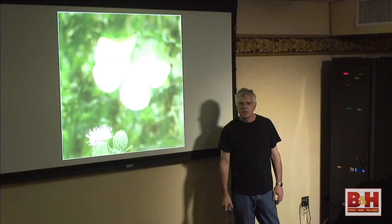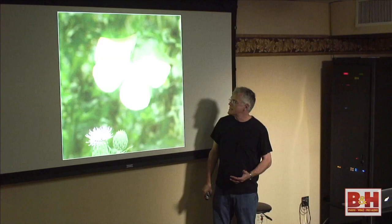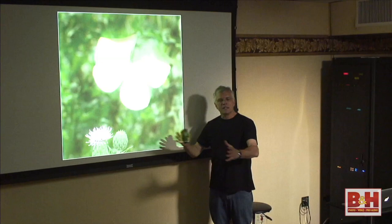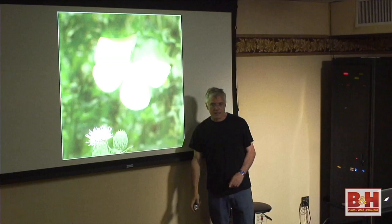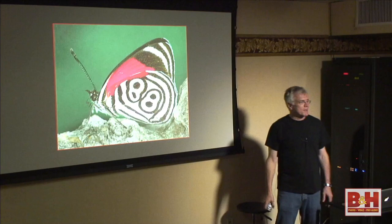The shutter speed was around a fifteenth of a second — that captured the motion. The depth of field was very shallow. People always want to know the aperture for shots like this, but telling you the exact aperture wouldn't make much difference because it changes with different lenses, subject distances, and flash. I would say it was a wide aperture — f3.5 or f4.5, something like that. Watch your backgrounds, and think about complementary colors when you're out photographing.